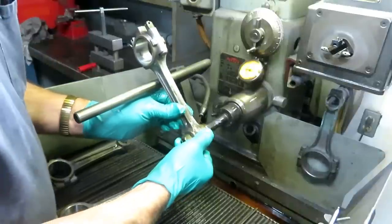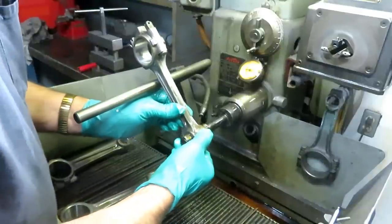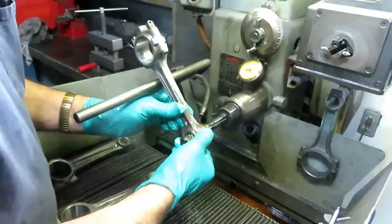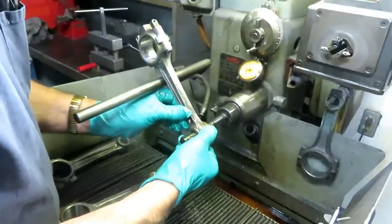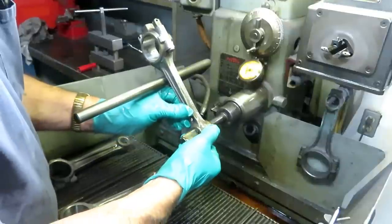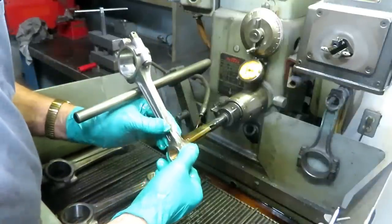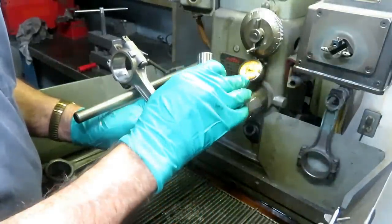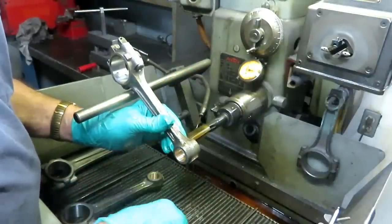When it cleans up the bushing and it becomes round, you can feel it just like glass. It travels very smoothly back and forth. I'm going to increase the pressure just a little bit. A lot of feel with this machine. And you can set this gauge up to gauge these, but it's kind of a pain in the neck to switch over the pins. So I just kind of do it by feel. It's got a long ways to go.